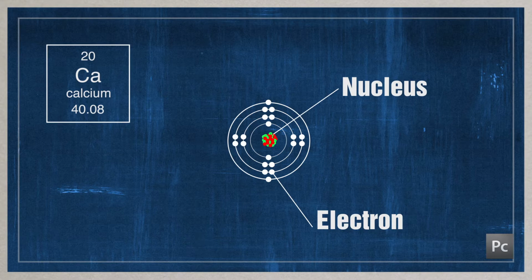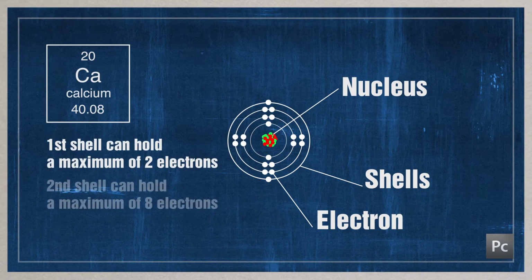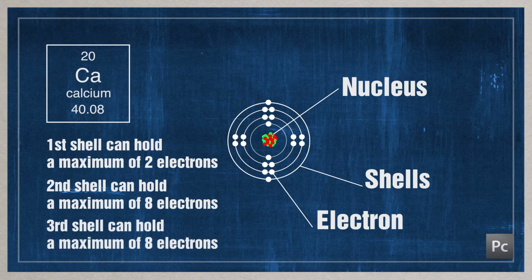These electrons going around the nucleus can only occupy certain areas around it. These look like they're arranged in layers, don't they? In fact, they are called shells because they are moving around in 3 dimensions all the time. For your course, you have to remember that the first shell can hold a maximum of 2 electrons and then it's full. The second shell can hold 8 electrons and the third can hold 8 electrons as well.